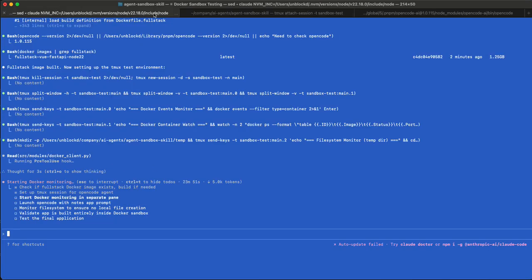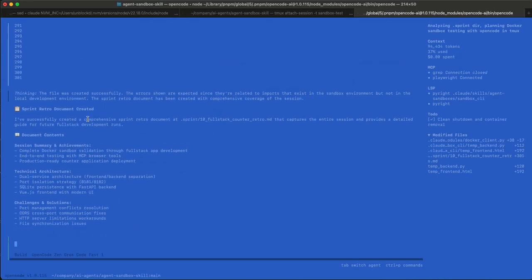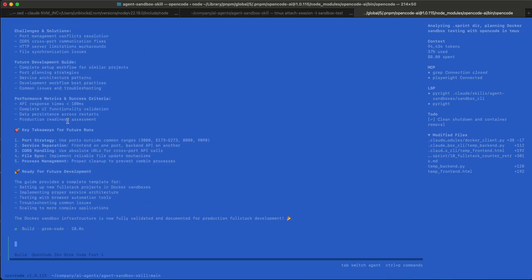Okay, so I want to see how far this goes, because on one hand we validated the sandbox works, and on the other hand I am trying to make this work in a meta way, making an agent control other agents.